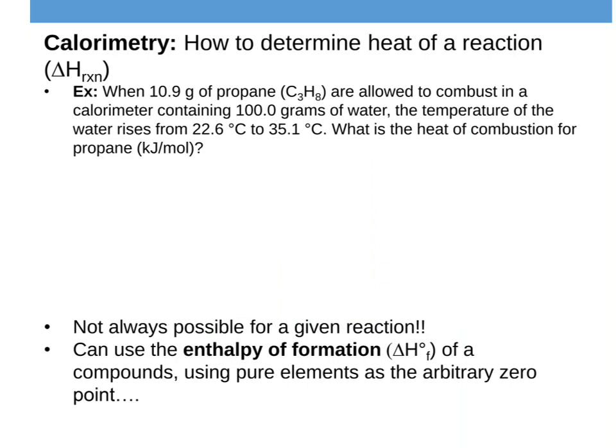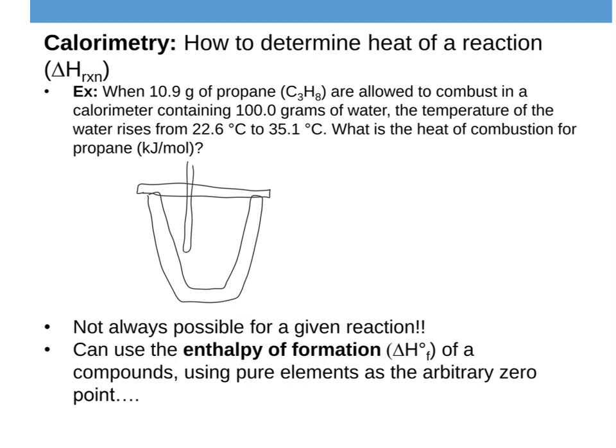Remember in the previous video, we talked about how you could take a calorimeter. So you've got your styrofoam type cup or whatever it is. You stick a thermometer in it, and it's going to have some sort of temperature. You fill it up with water of a known amount, and then you have a little chamber in here in which you do some sort of reaction. It goes poof, and then the idea is that it released heat from the reaction into your water, or vice versa, or it absorbed heat from the water into the reaction.